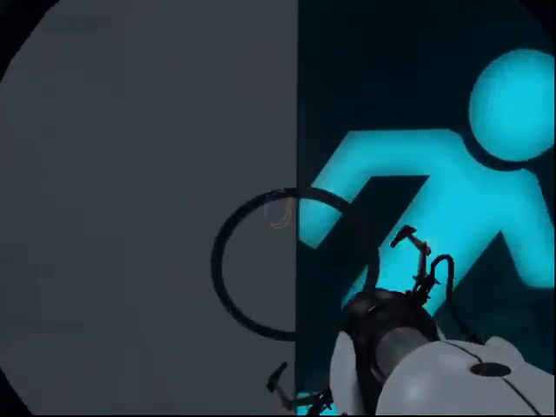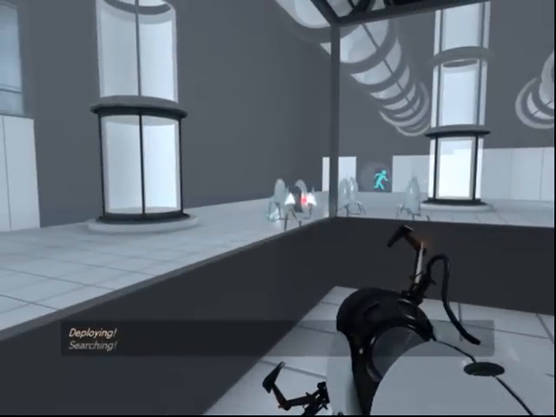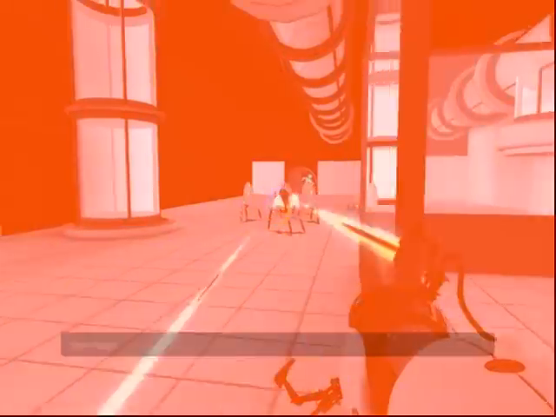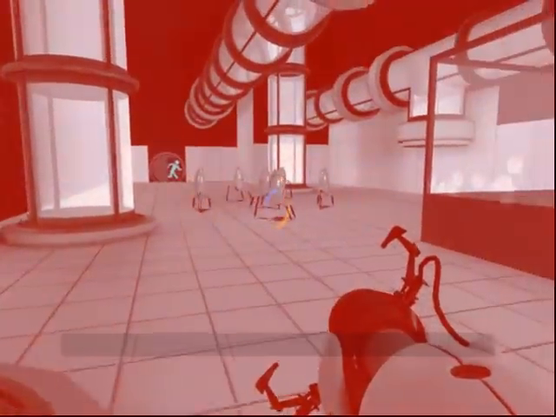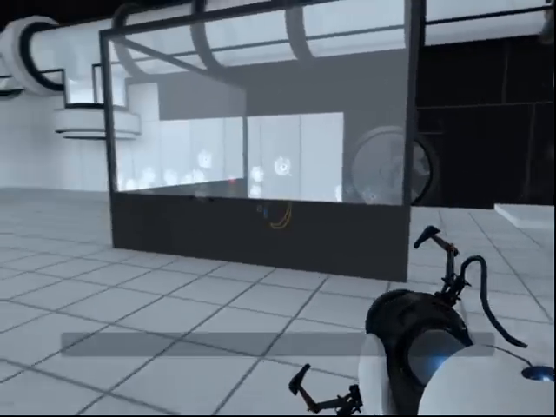Test chamber completed. Continue testing. Welcome to the last test chamber. Here you experience the new Aperture Science pneumatic diversity vents. Anything that is around will be sucked into the tunnel, except you. Testing.